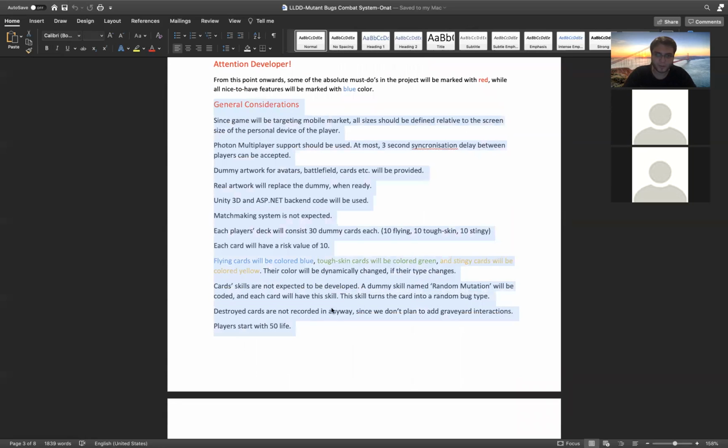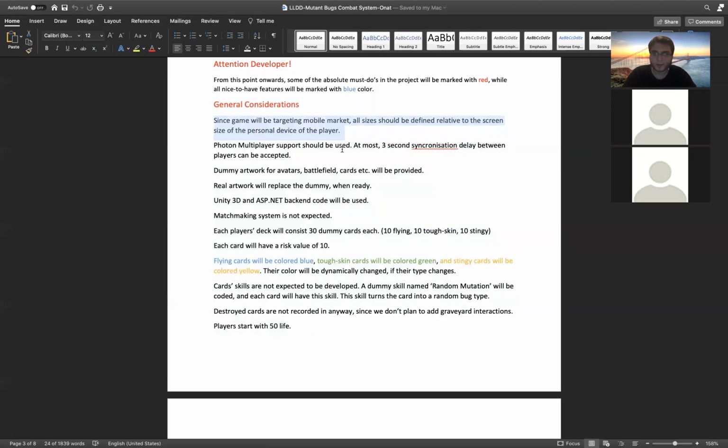General considerations. Since the game will be targeting mobile markets, all sizes should be defined relative to the screen size of the personal device of the player. So these general requirements are requirements that cover more than one specific screen or one specific feature.